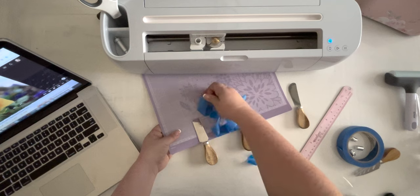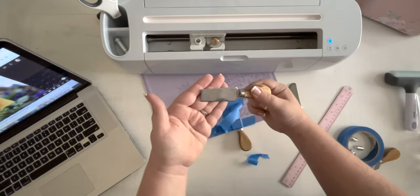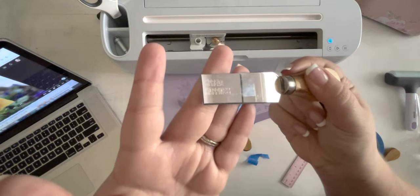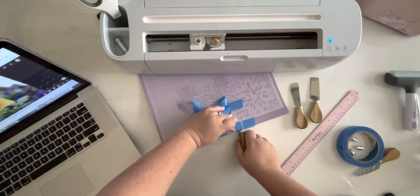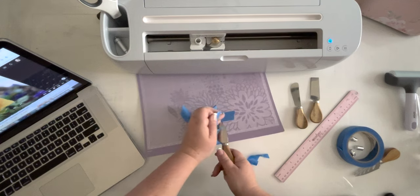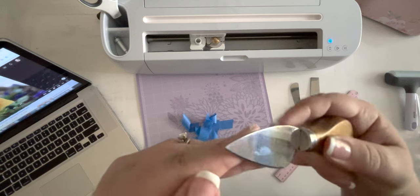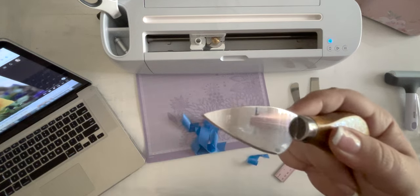This is definitely why the shorter or the less chunky handles are a little better. Oh, that one's pretty good. Spread happiness. This one just barely says spread joy on the tip. Only the very end can be joyful.